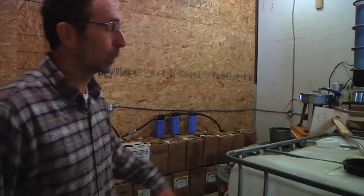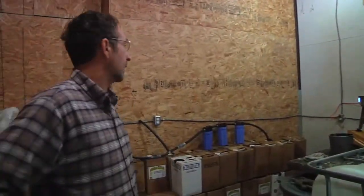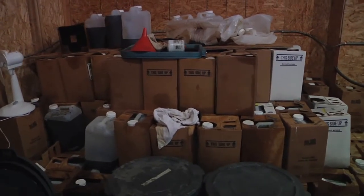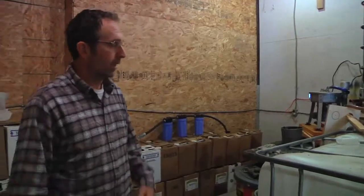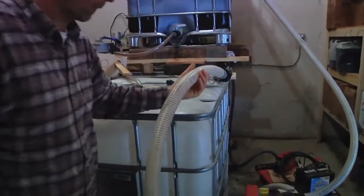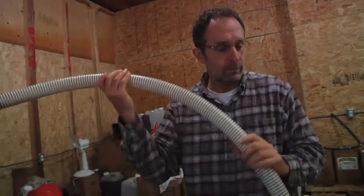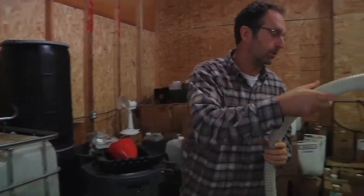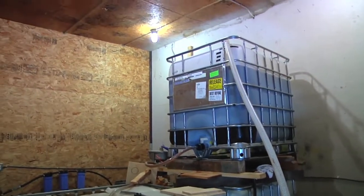Everybody has their own different setup and processing according to their needs. We have probably 3,000 liters stored in the original 16-liter containers, picked up from various restaurants up and down the Sunshine Coast. We bring them in and eventually get the used oil up into this top tank. This big pump here is actually a gas-powered Briggs and Stratton pump. It'll be pulled over to these 3,000-liter totes, and once we fire it up at about 20 gallons per minute, it does a real solid job of getting the oil up into the top tank.